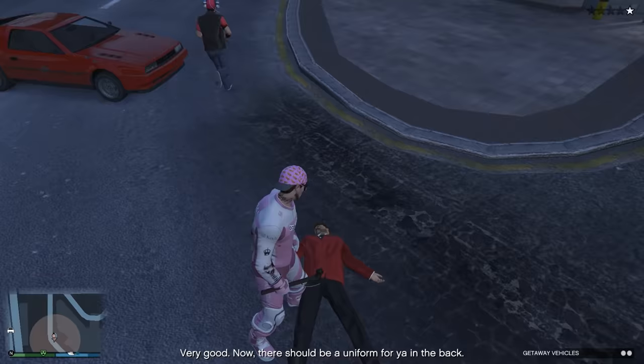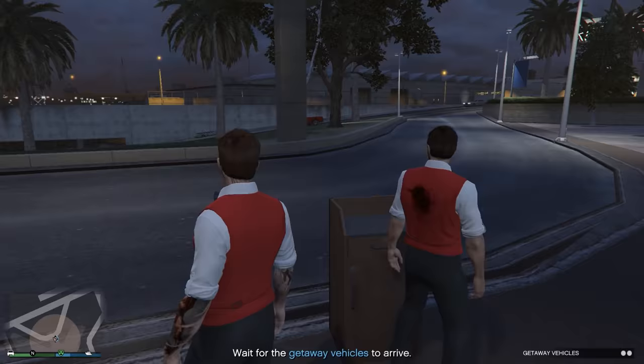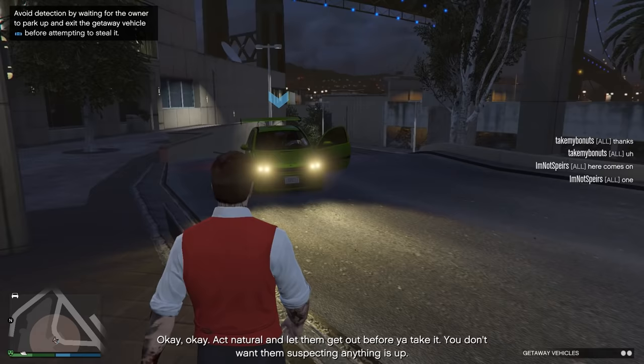Hold on. There we go. Hello. I'm a valet. Yo, what happened to your face, bro? Just a couple of guys looking normal here. Just waiting for some cars to be delivered. That's all. Too fast, too furious.